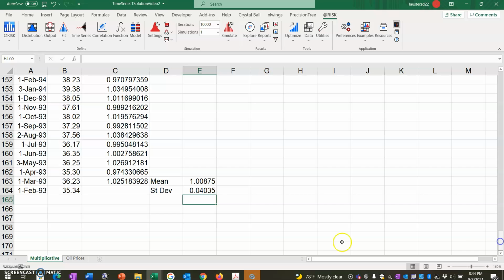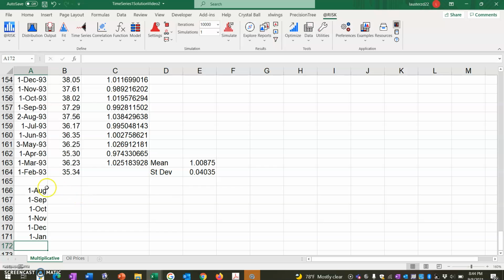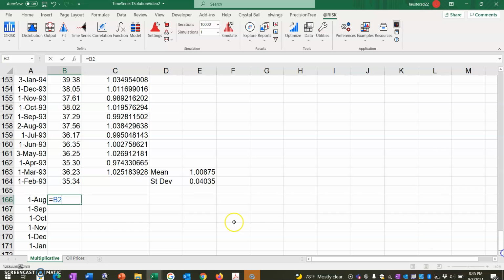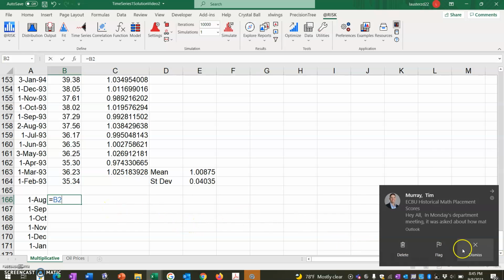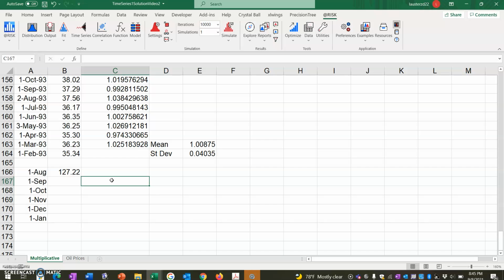All right, so let's fit. Down here at the bottom, we'll go ahead and simulate this. We have the August price, that's the most recent price. And then we'll simulate this mutual fund price for 5 months, up to January. And so the August price was the last one. I'm just going to repeat it here to make this formula simpler. So that's just a reference up to the top. And then we'll simulate 5 log normal random variables for the next 5 multiplicative returns.